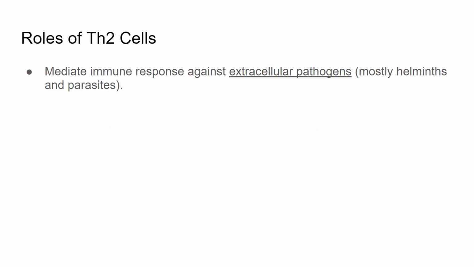Okay. So next, Th2 cells. Th2 cells are really good against extracellular pathogens, but specifically parasites and helminths was kind of their original design. IL-4 is a big one produced by Th2 cells. What does IL-4 do? It does 3 things. This is harder. Increases peristalsis. Yep.